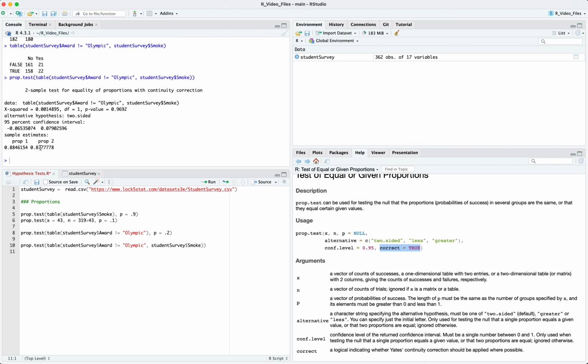And so when we run this, we are going to find it looks like we're modeling non-smoking again, but the proportion of subjects that want to win an Olympic medal that don't smoke is the same between those that don't want to win an Olympic medal and those that do, or very, very close. And we see our corresponding p-value. So this is an easy way to pass in and do 2 proportion z-tests.